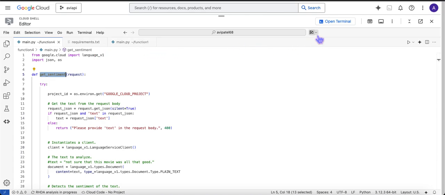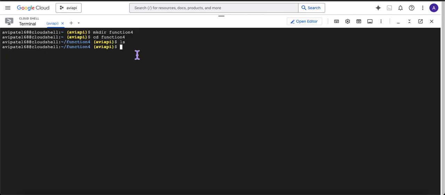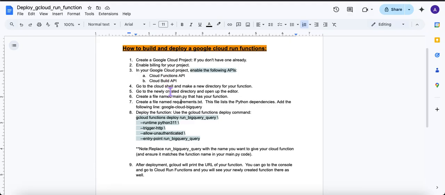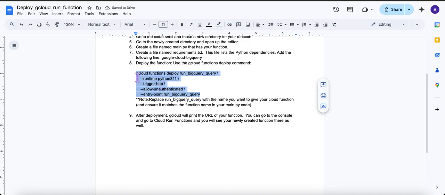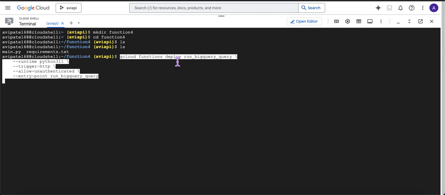All right, the way we do this is, let's head over to this terminal here. We're already in the directory, but you want to be in the directory where there is, now if I list here, yep, we have the main.py. So you're in this directory, you've got to have the main Python code and requirements.txt. If I go to my instructions here, this is how we actually deploy the function. So let me copy this command here and go back here. And I'm going to have to change a few things in here.